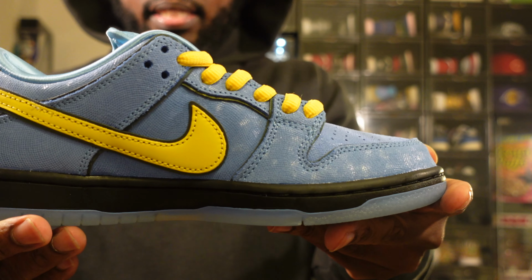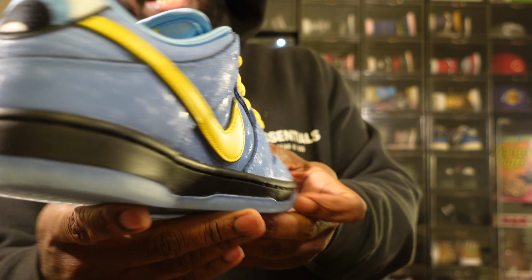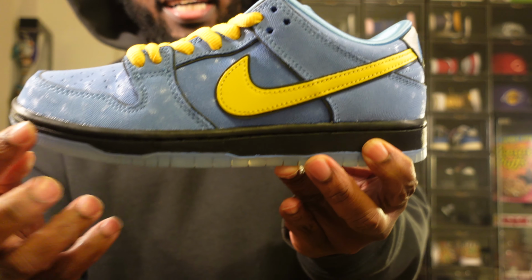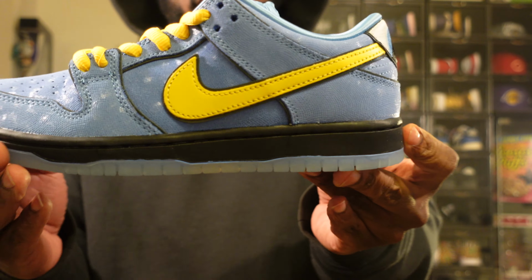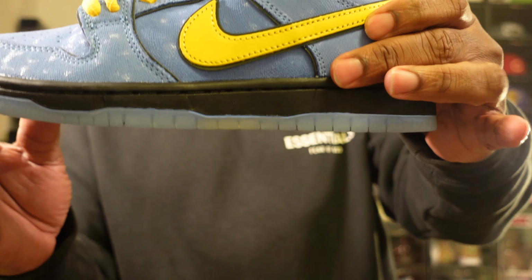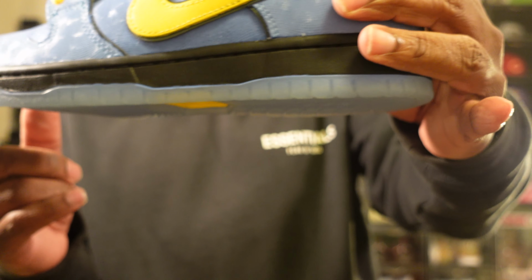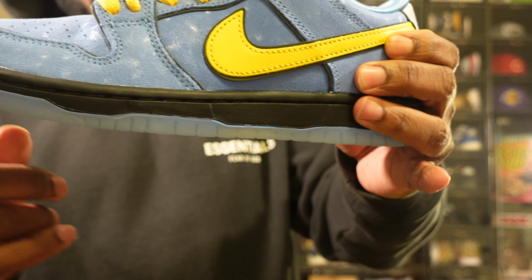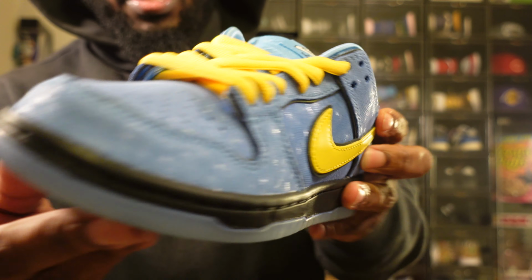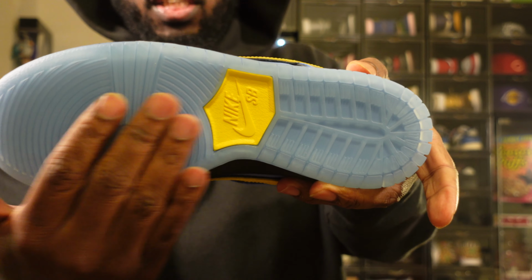Coming to the inside of the sneaker, it looks just like the outside of the sneaker. And what I really commend Nike for is giving us this black at the bottom. If this was just white, guys, this sneaker wouldn't look as good. That black at the bottom puts everything together, in my opinion. Speaking of the bottom, you get a translucent blue chill look at the bottom. Very dope. If it had been with yellow, I would have been okay too, but I think the blue is better. As you can see it there, all the way at the bottom, translucent light blue look.